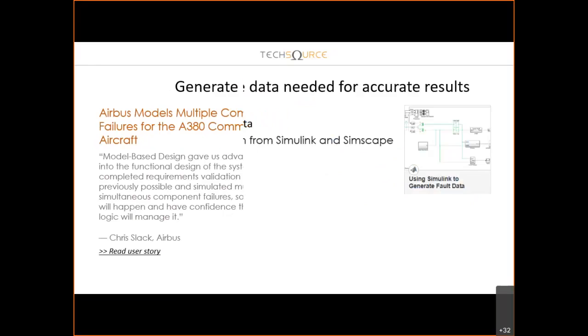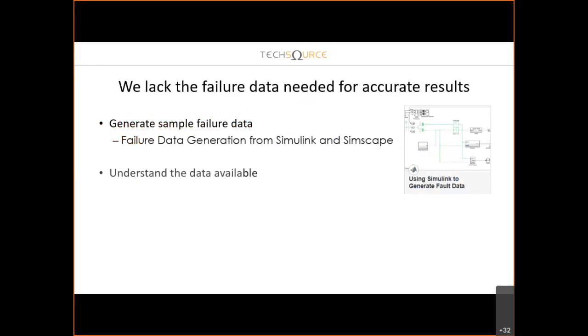to generate the fault data, and then apart from that you need to understand your available data. For example, failure data might not be present, but the operation data might show a trend about how a machine degrades over time. So looking at the raw sensor data from the component, system or machine, or even dozens of sensors, can be intimidating. Statistical techniques such as PCA, principal component analysis, can help reduce the dimensionality of such a data set and provide valuable insight into how equipment operates over time.